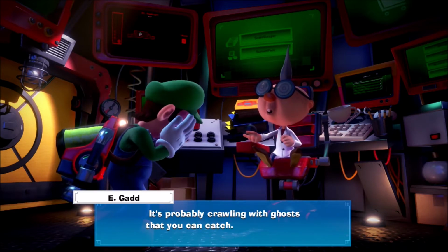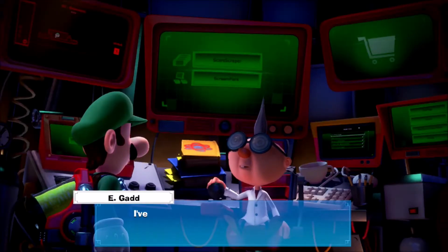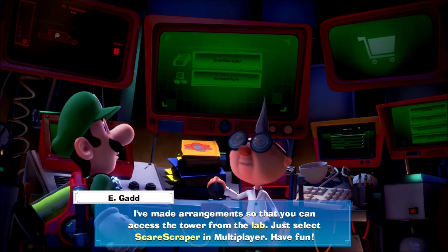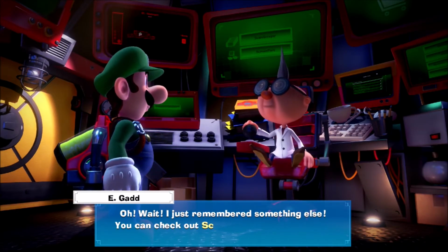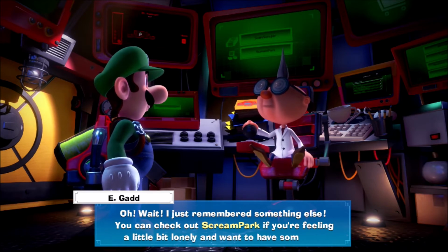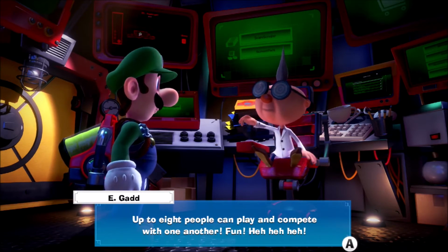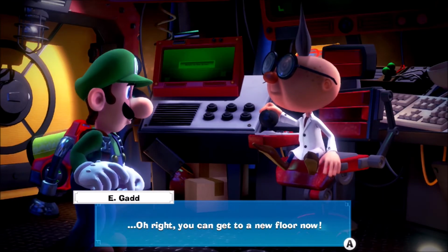It's probably crawling with ghosts that you can catch. Go on and test your skills there, for science! I've made a range of studies so that you can access the tower from the lab, just like ScareScraper multiplayer. Have fun! Oh wait, I just remembered something else. You can check out the ScreamPark if you're feeling a little lonely and want to have some fun. Up to 8 people can play and compete with one another. Fun, hehehe. Oh right, you can get to a new floor now.